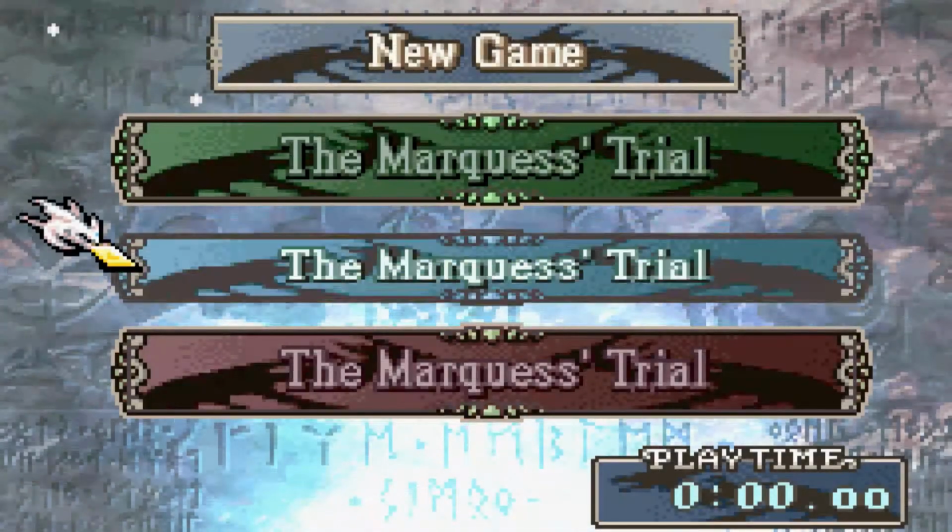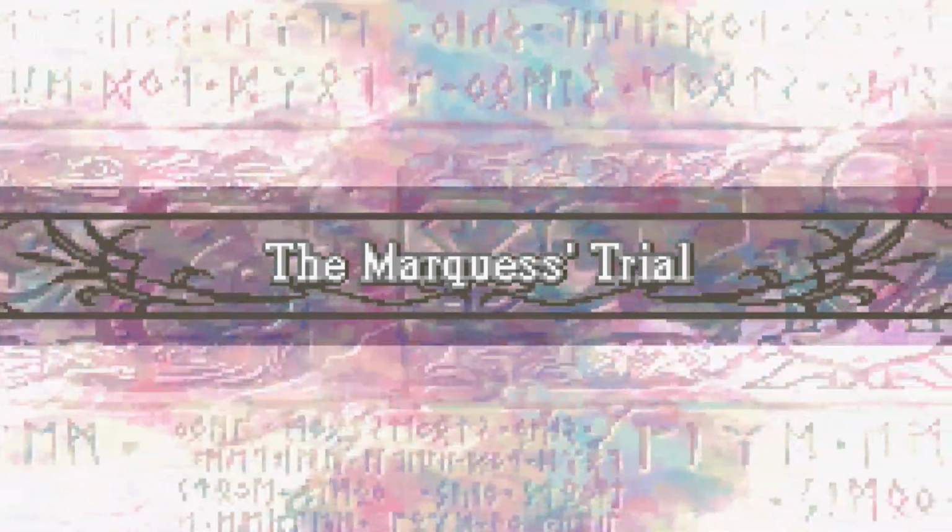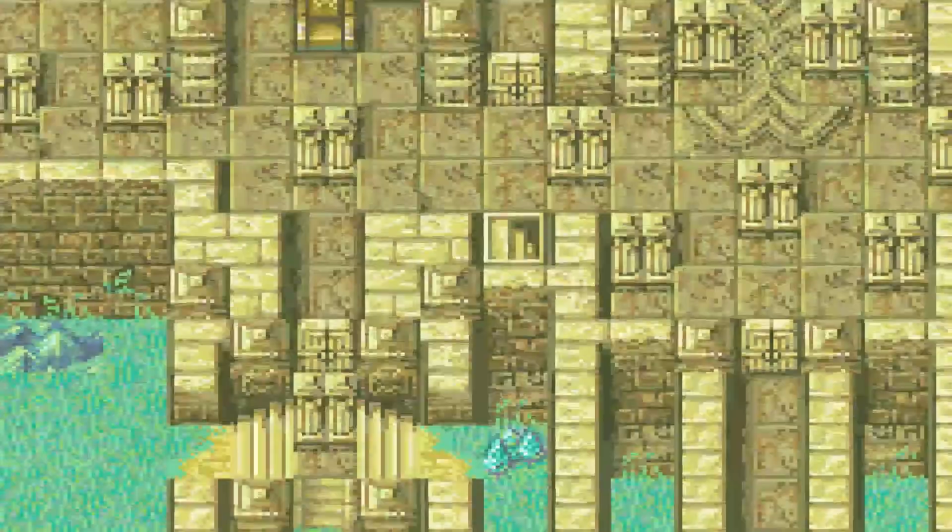We're going to play on normal mode. That's all out of the way. Let's focus on this chapter now, on this hack. The Marquess Trial. Now you will quickly enough see what this means, and you hear Fire Emblem 7 music.